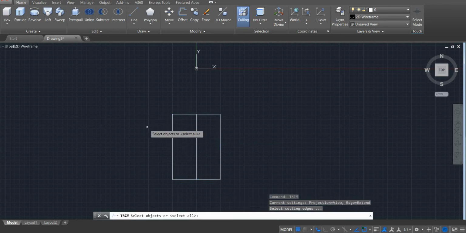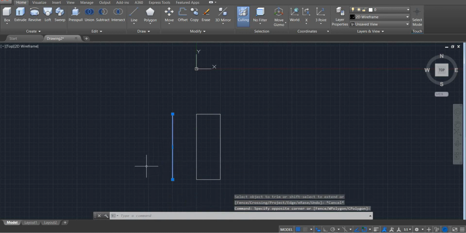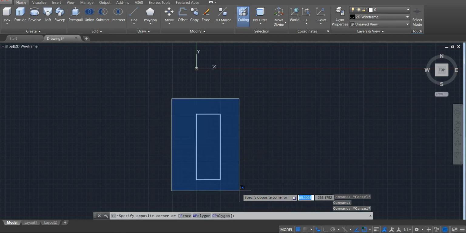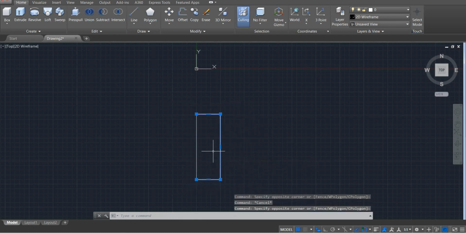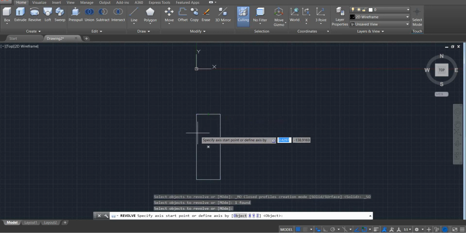To trim this line. Then I can remove this line. So this half is the thing that should be revolved, and it will be rotated about this vertical line. But remember that it should be joined because these are multiple lines. So you're gonna choose join. Then I'm just gonna choose revolve of this object and press enter to confirm your selection.